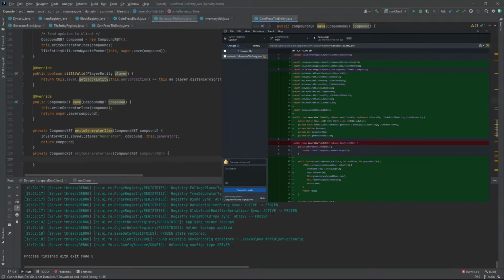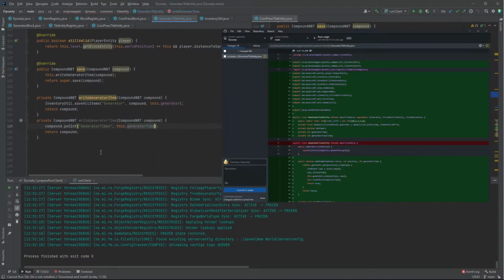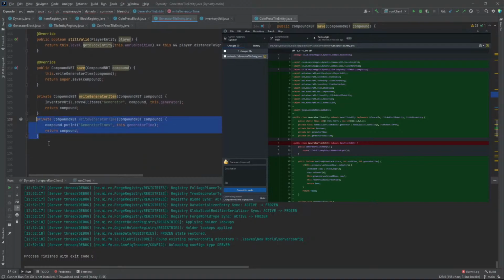So we have compound put int. So we can call that straight from there. So we'll just call generator time. Generator time, that's fine. And then we're just going to do the same for, you know what, we're just going to copy this method.